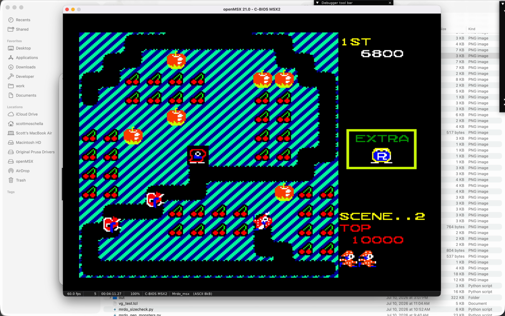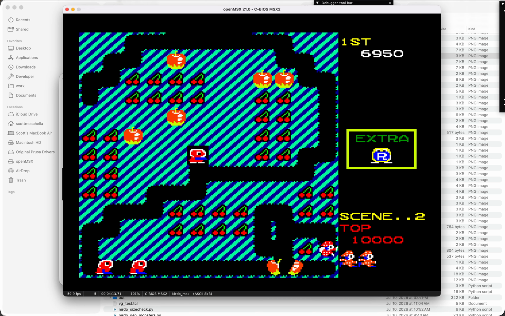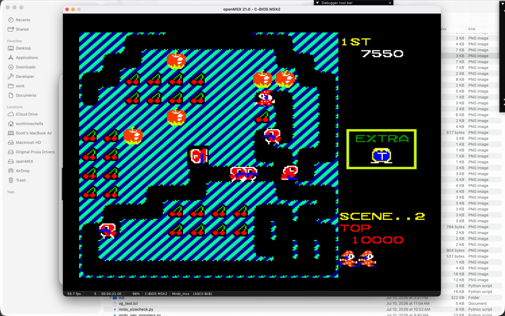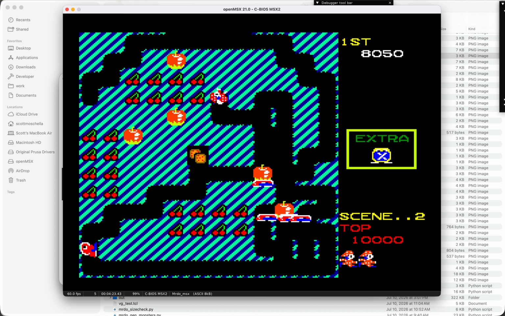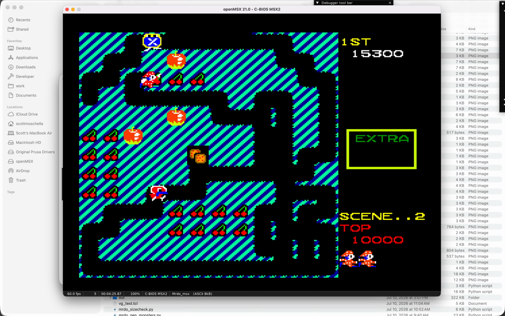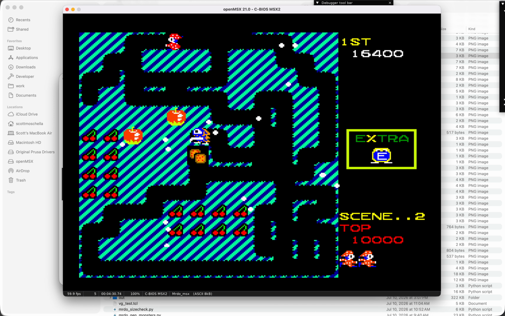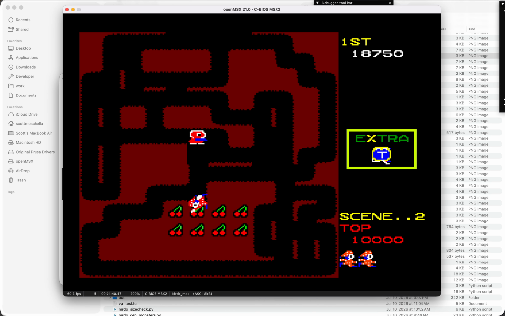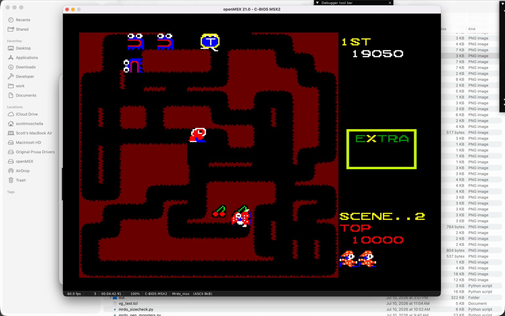And I should also say, Mr. Do, as he digs, is absolutely not facing the way the arcade would have him face as he's going down and up. And I think that's okay. That's going to be my little contribution to this game: Mr. Do will be in the correct orientation as he digs, in the same way any 2D modern game would have him move as he's moving up or down.